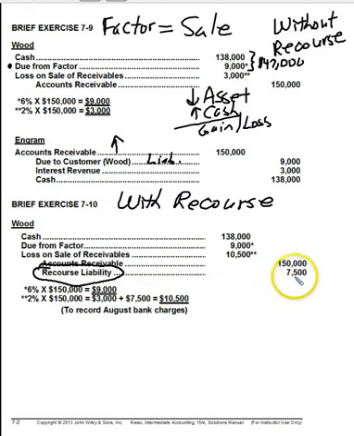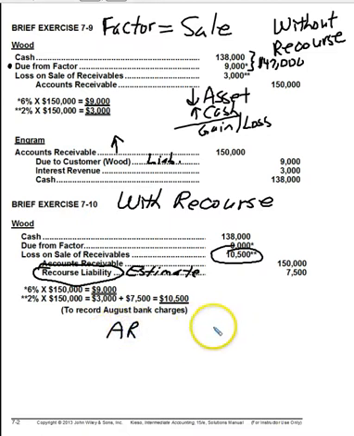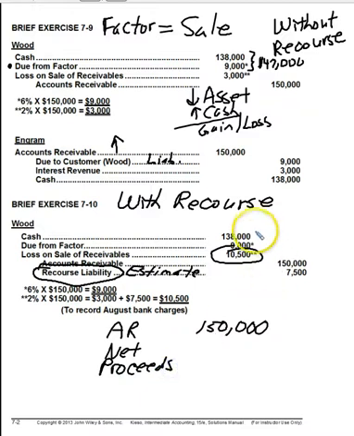That's usually more complicated to calculate, but your book is just giving you again, it's going to be an estimated amount that Wood is estimating that it's likely that $7,500 of these $150,000 accounts won't pay. And so the rest of it's just the same. Anticipating the $9,000 due from the factor. So again, the loss is going to be a little bit different though, because if you think about it, here we've got accounts receivable is what we're giving up. That's $150,000. The net proceeds of what we're actually getting in return would be this $148,000.